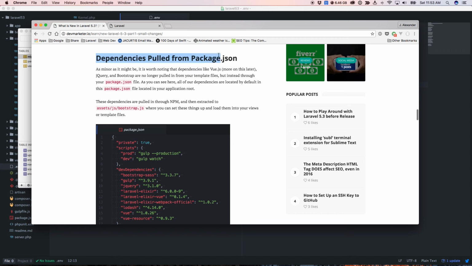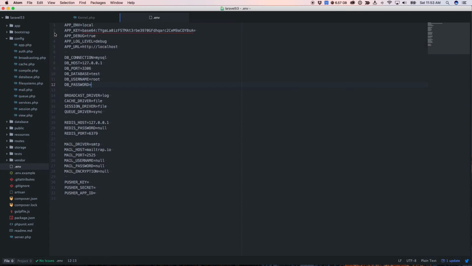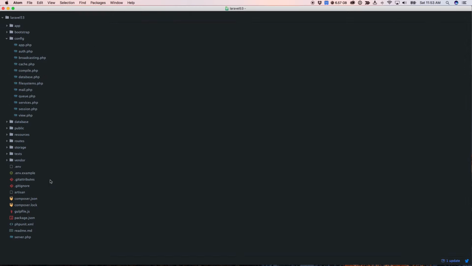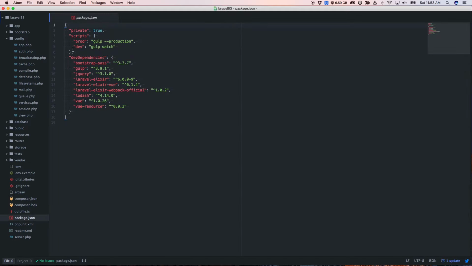Next is dependencies. Dependencies are now pulled in Laravel 5.3 from package.json. So let's take a look at that. We'll go over here and open up our package.json. When you take a look at this, you'll see that we have all these dependencies. We have Bootstrap, Sass, jQuery, and Vue. We'll talk about Vue in a future video.